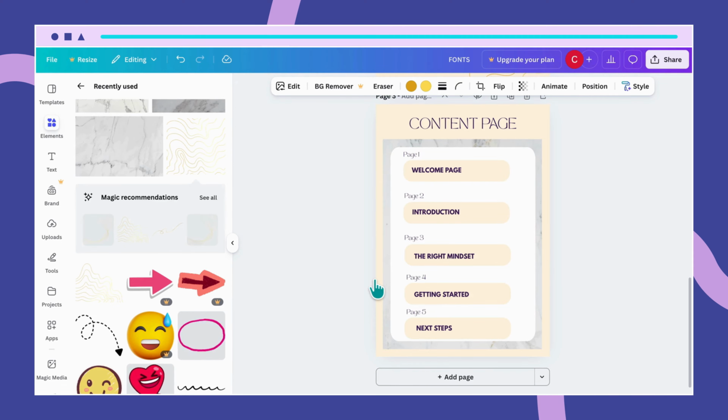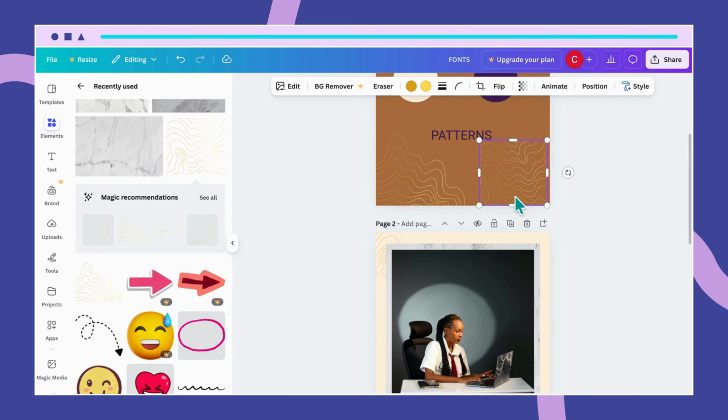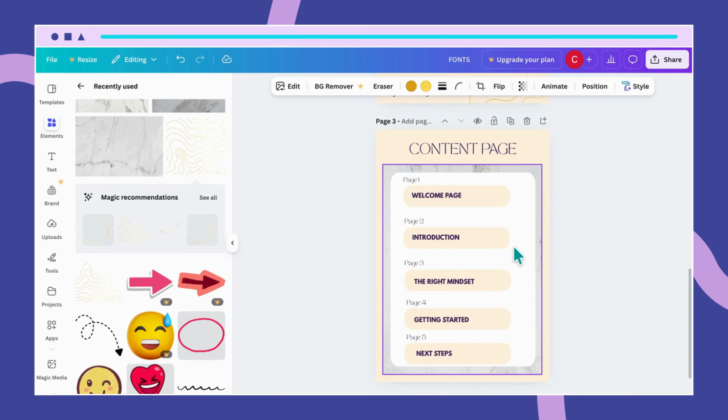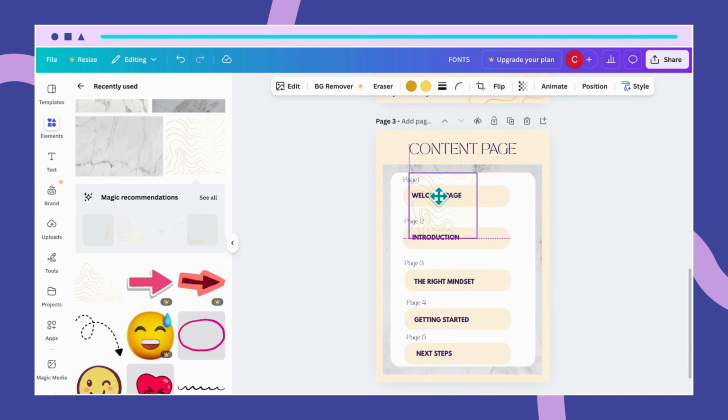Next, we're going to spice up this page by bringing on some patterns. Let's go to our guide. I'll be selecting this one over here. So Command C, and then I will bring it over here. I'll be tucking it into the left-hand side corner.